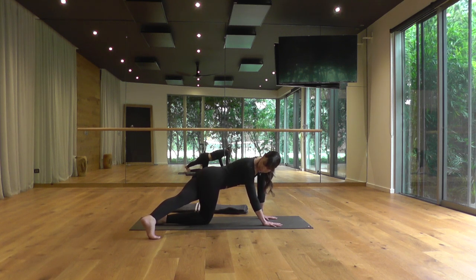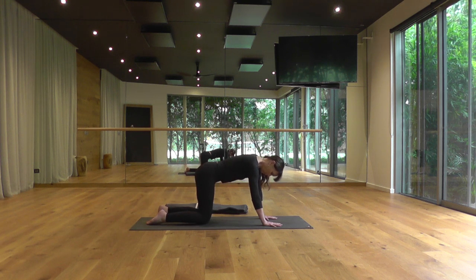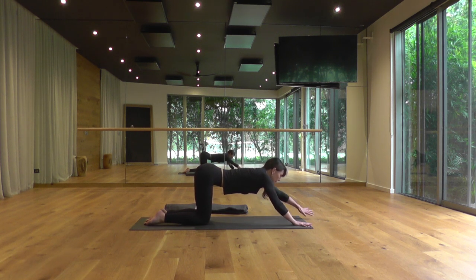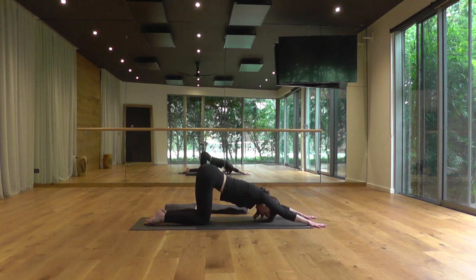And taking one more deep breath in. And as you exhale, come back to center. Both knees on the floor, hip distance apart. Place them underneath your hips. And go ahead, walk your hands forward and come into a heart opening pose, Anahatasana. Walk your hands forward there, but try and keep your hips balanced over your knees.